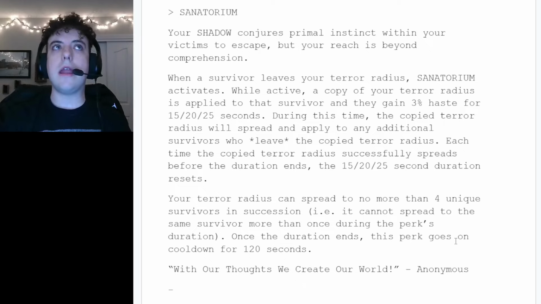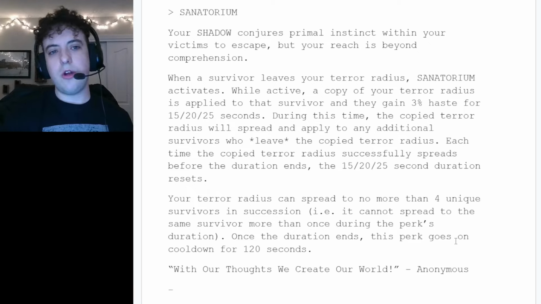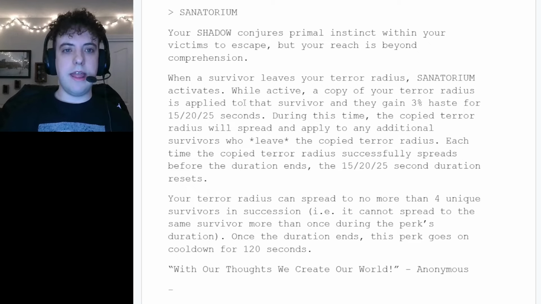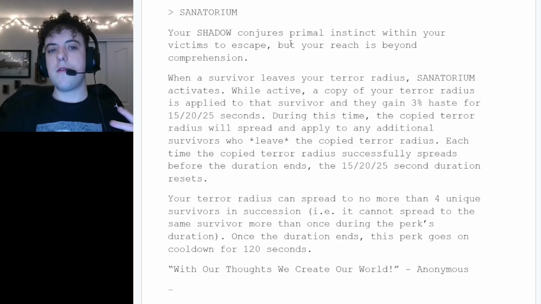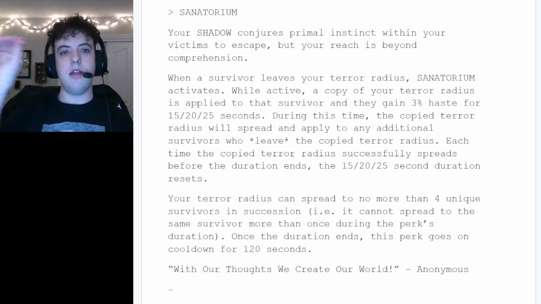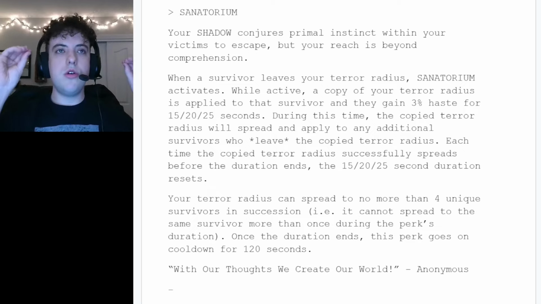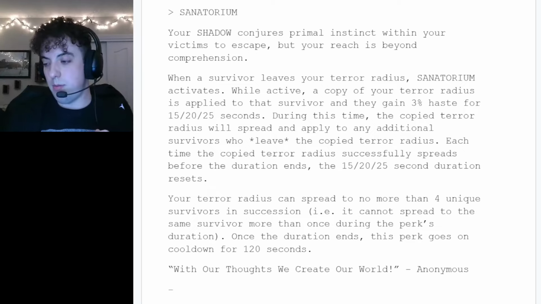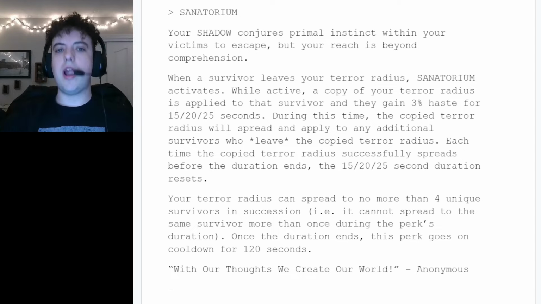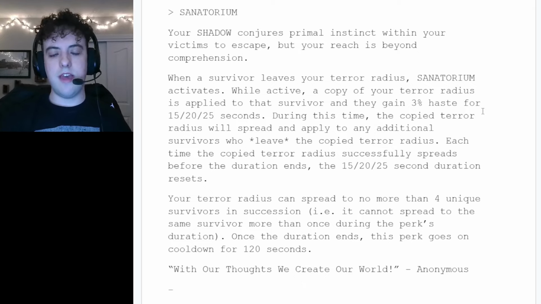So I thought this was really unique, and it again kind of fits the Slenderman vibe, which I thought was really cool. I also thought that thematically it kind of worked with the Sanatorium Slenderman's Shadow connection. Why? Because Slenderman's Shadow was literally expanding the first Slender: The 8 Pages map. It's giving you, I believe it's 9 additional maps total, and so it's kind of spreading Slenderman's influence, right? You get these additional maps, and so the idea of the perk is that his influence, his terror radius, spreads to survivors.